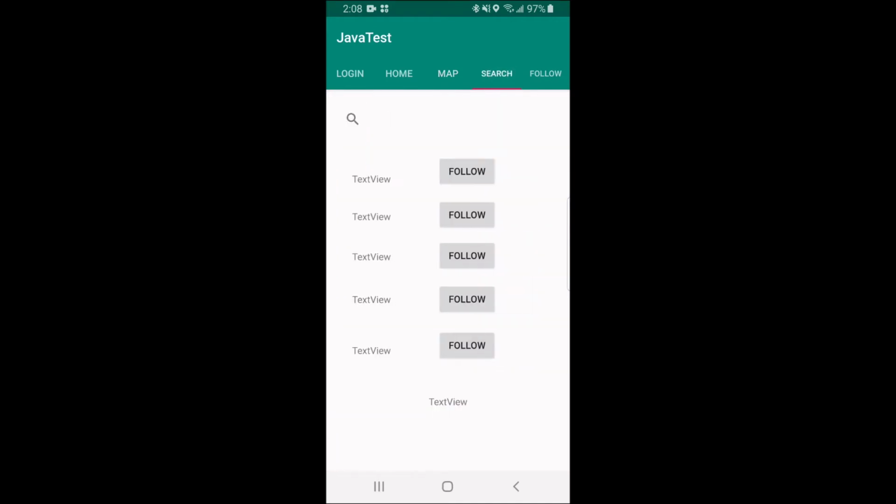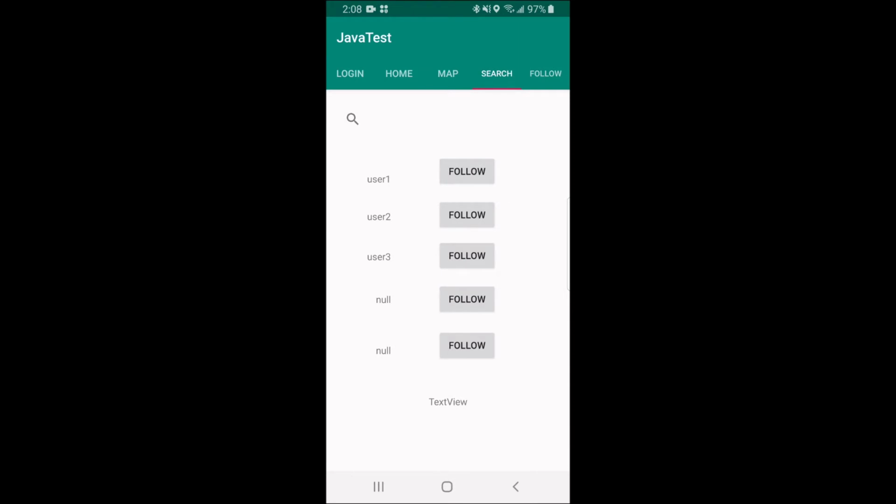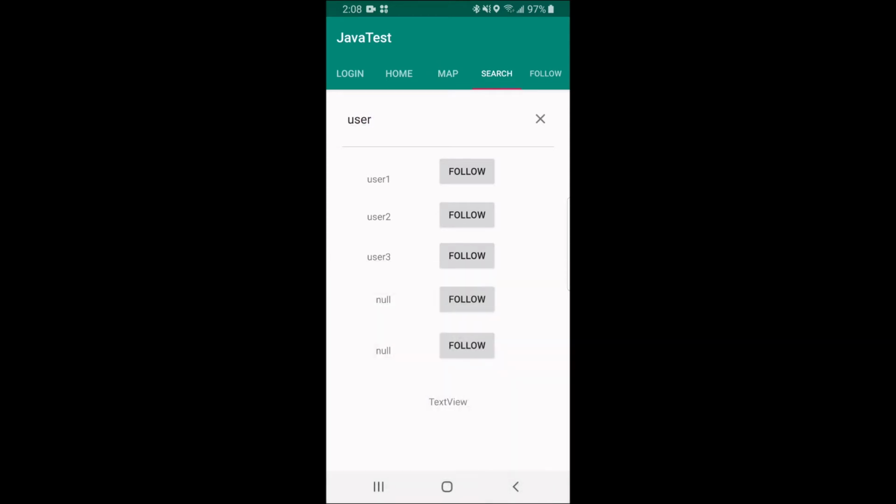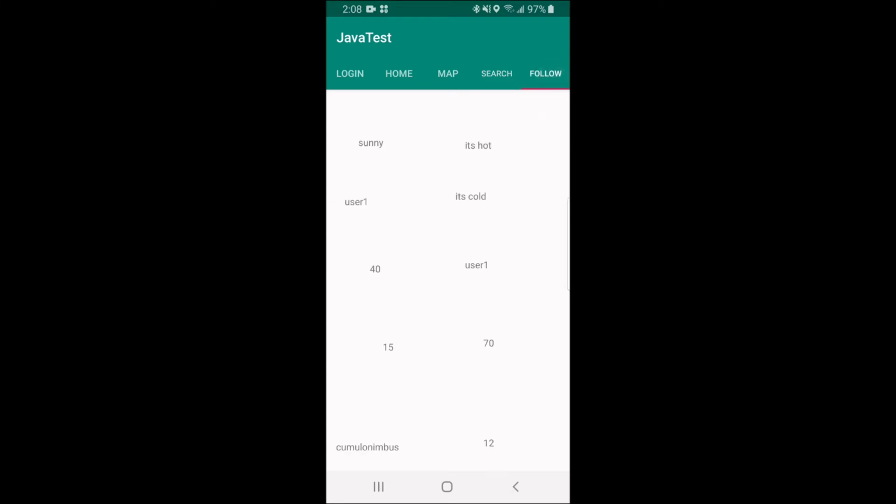Next we have our search function. This is not for searching for individual posts, it's for searching for users so that you can follow them and see all of your followers' posts. So let's say I want to look for user 3 posts because I think they're really funny. So it's search for user 3, automatically pops up with a bunch of users. I hit user 3, and now they're added. And now that I've added them, I can see all of their posts on the follower tab.